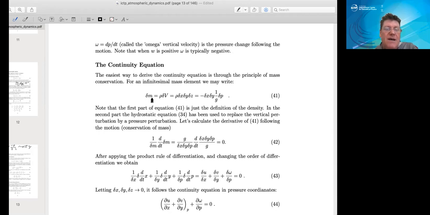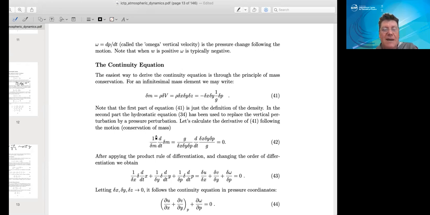So we write down the mass element definition, which is equal to the density times the volume, variation of our volume element, which can be written, if we go back to Cartesian coordinates for simplicity here, dx times dy times dz, which can be, and now comes our property of the hydrostatic equation, we can replace any variation in z, using the hydrostatic equation, which we are doing here. Then a minus sign comes into play.